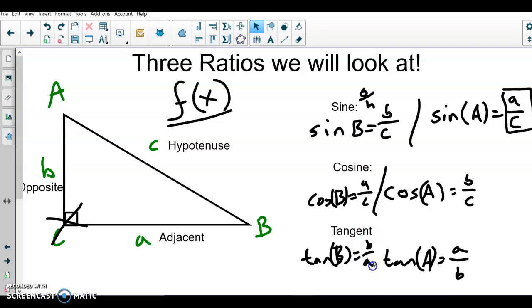So now look at what happened between these two. Just between the same right triangle, cosine of A became sine of B. The cosine of B is equal to the sine of A, but then these are reciprocals of each other. That's just something to notice. You don't have to necessarily look quite at that. But those are the ratios, and so what's important is making sure that we label what side we're looking at. So let's go try it.